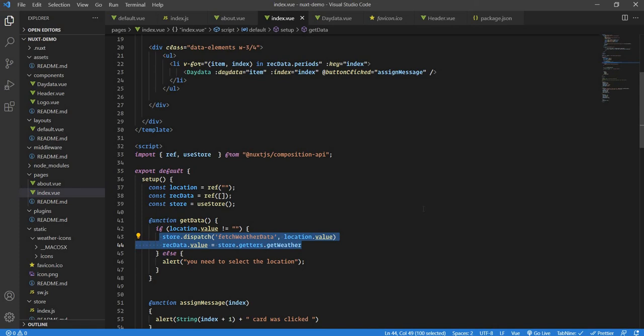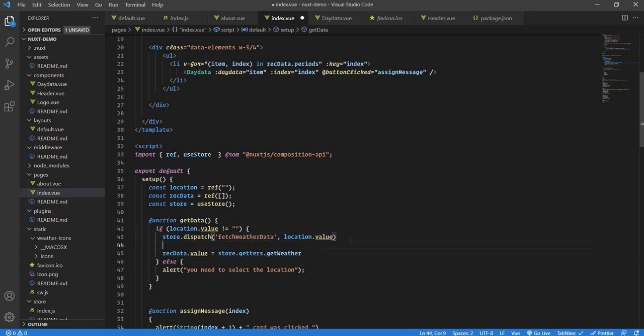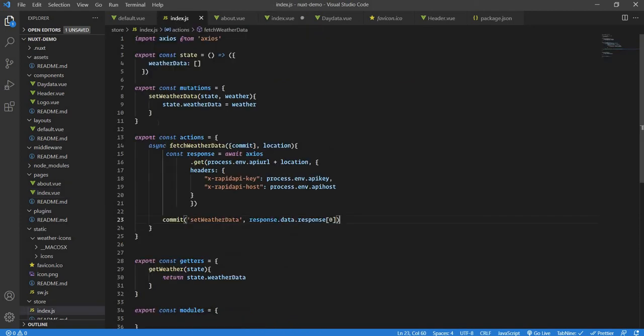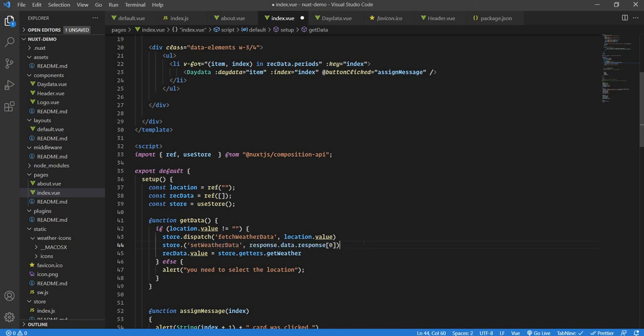In case we want to carry an action, we will use the dispatch method. You can also do the same thing for store.commit, and you just need to have the value, whatever the mutation name is, and follow the same way we did for assigning the weather data. So we can just copy this as it is and put it like this if we want to do any mutation. So this will go something like commit like this. This is how you commit.